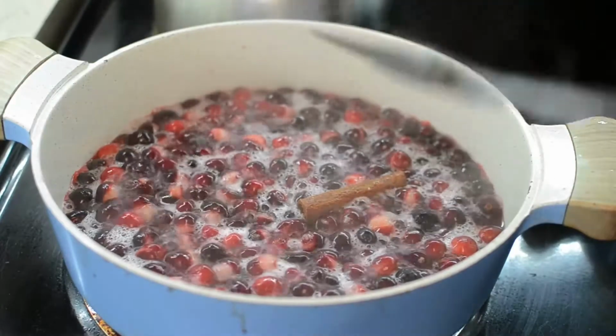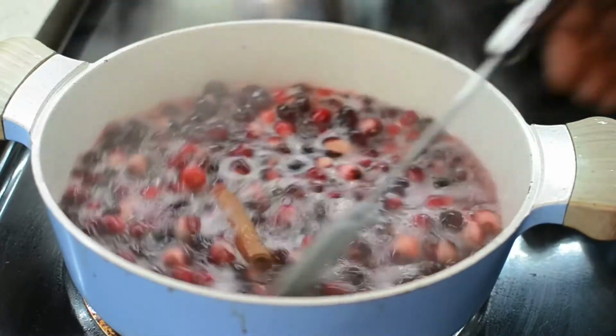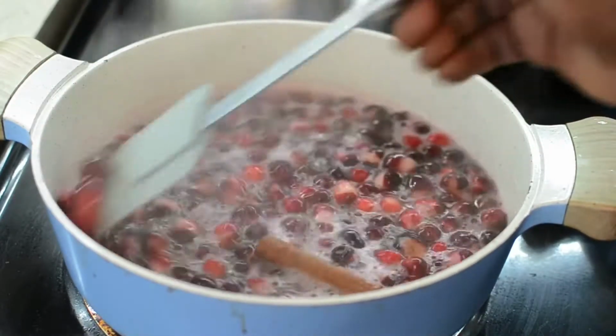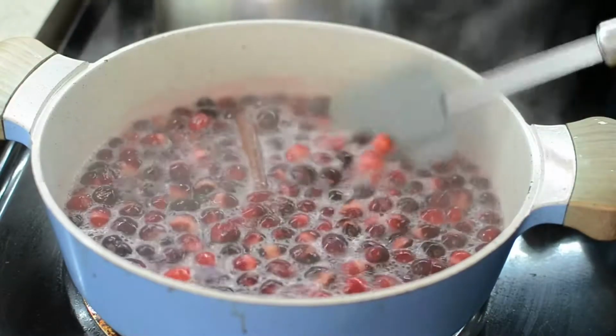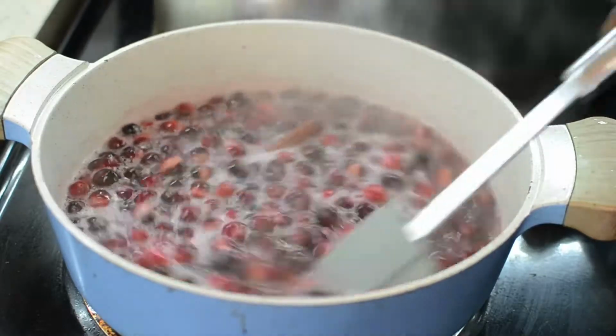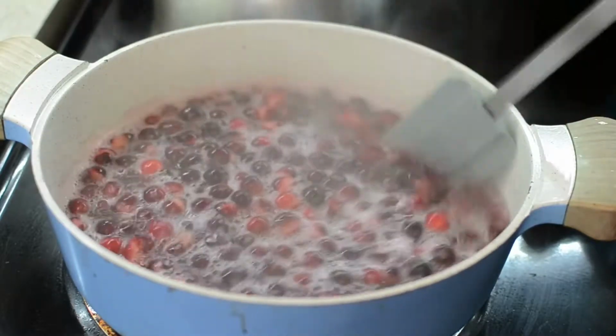This is what it looks like after about 10 minutes. Your cranberries will start to pop. Don't be alarmed and don't be scared. It's just doing its own thing. And you're just going to allow it to cook. I didn't even cover it. I just allowed it to cook for another 15 minutes or so.